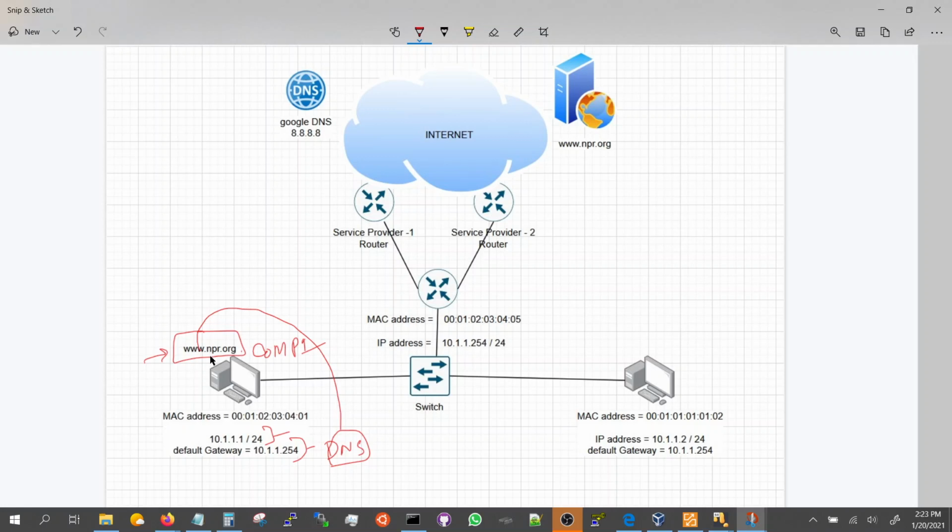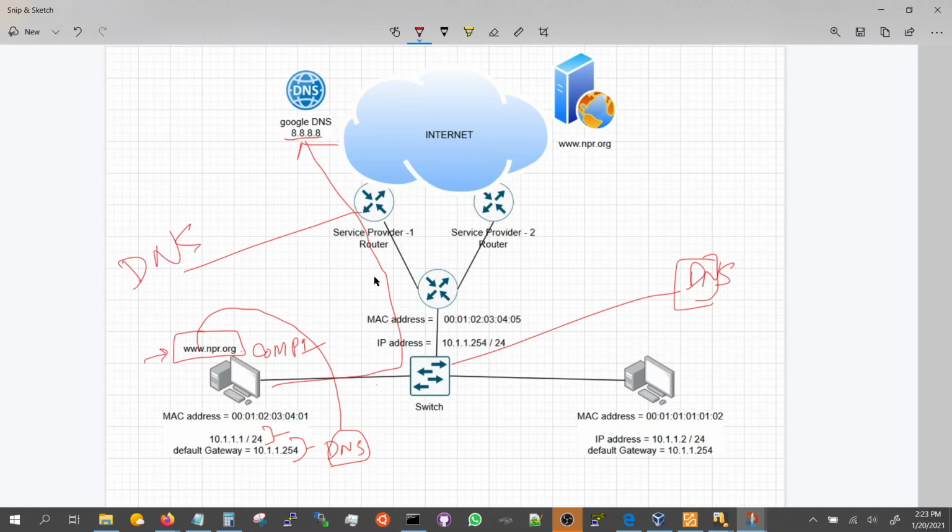So when you type npr.org, your computer is going to either go to a DNS on the internet if you have a DNS address of 8.8.8.8, or it's going to go to a DNS that's connected into your network, or it's going to go to a DNS that's connected to your service provider. In either case, you're going to have a DNS address.